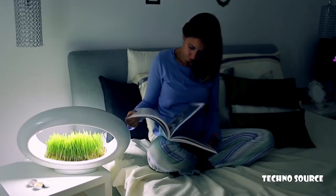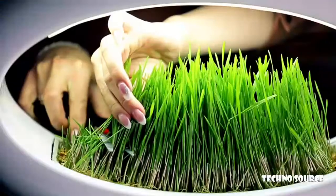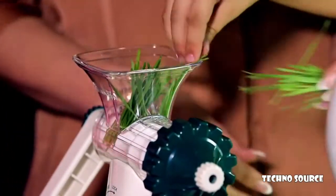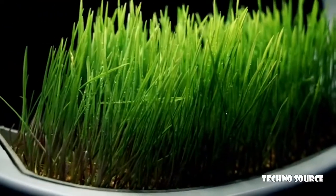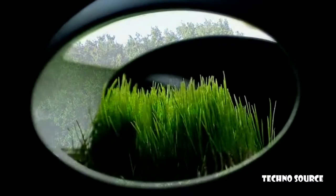With no soil needed, Grasslamp can enhance your home or office without the mess of traditional plants. Start your day with something green and beautiful. Keep it in your kitchen to easily harvest your wheatgrass crop for healthy smoothies or wheatgrass juice. Grasslamp can reestablish our connection with nature by offering a sleek design with the benefits of having fresh plants indoors. Growing plants, we grow ourselves, our ecological awareness, and we nurture our connection with nature.